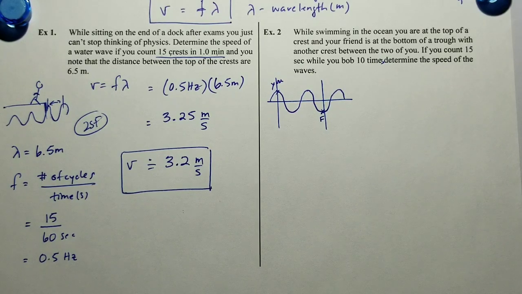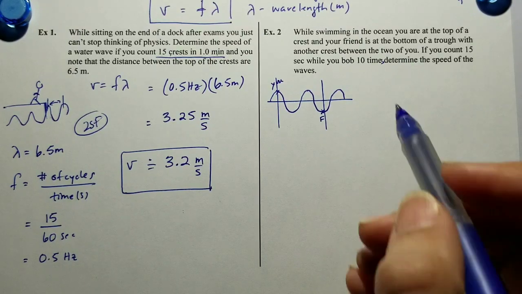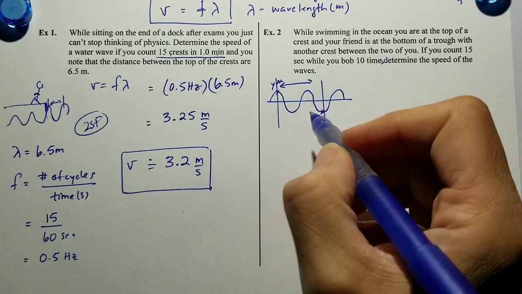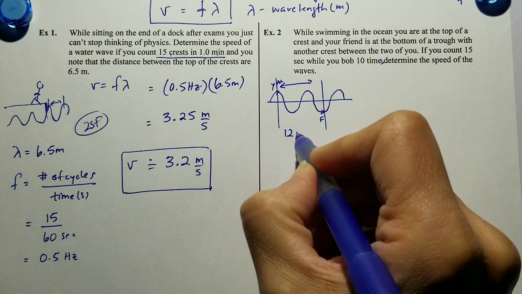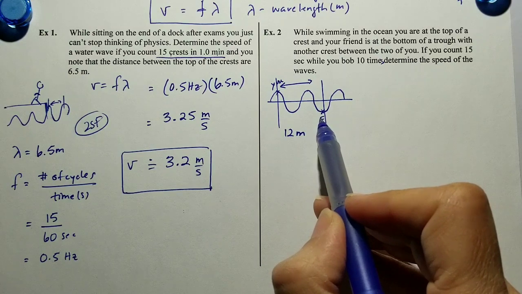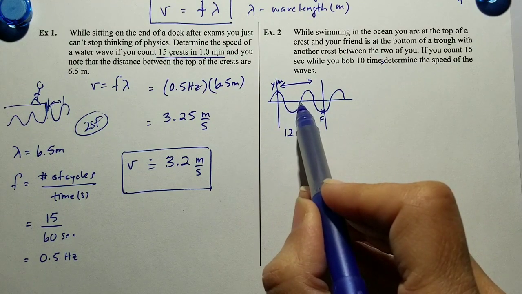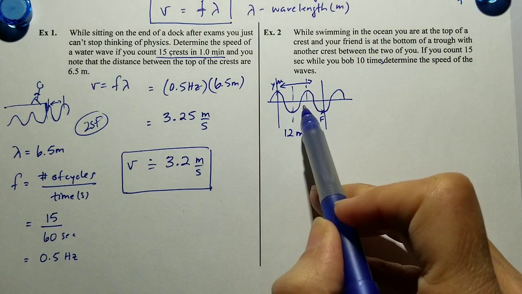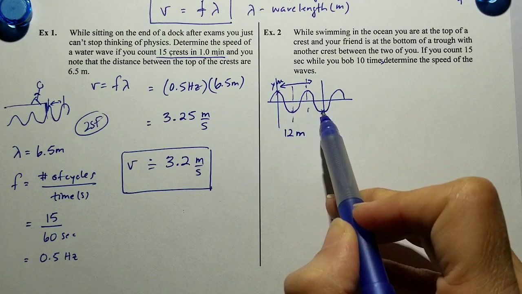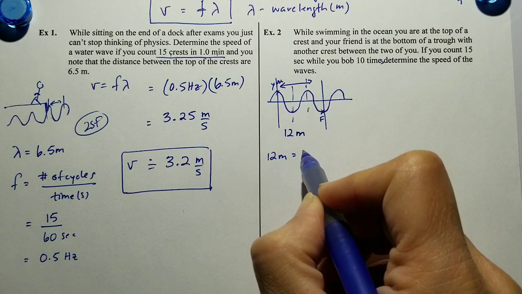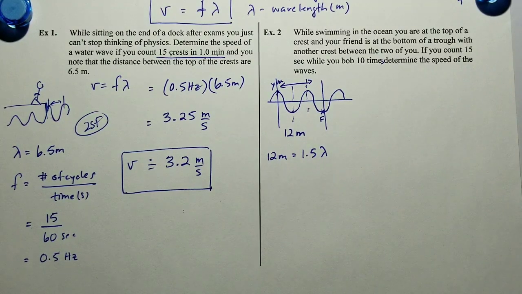So now, do we know the distance between us? This is something I usually ask in class. So I will choose a distance, and I'm going to say you are 12 meters apart. Okay? So I don't know if you can tell by looking at this, but that's going to give you your wavelength. But it's not a whole wavelength. All right? It's actually, if I divide it here, that's a half, that's a half, that's a half, or that's 1.5. So 12 meters actually equals 1.5 lambdas. So you need to solve for lambda.